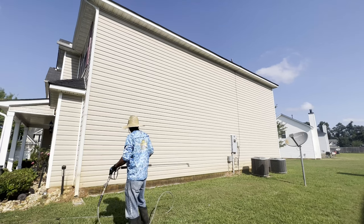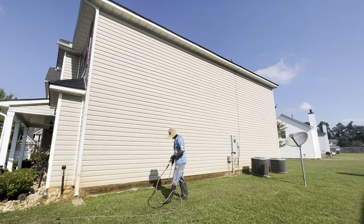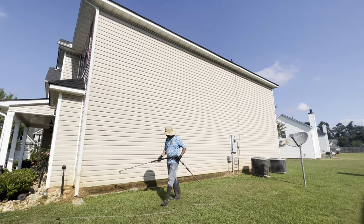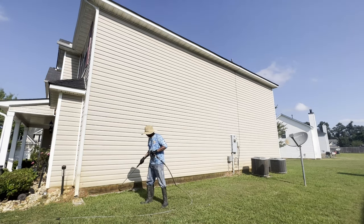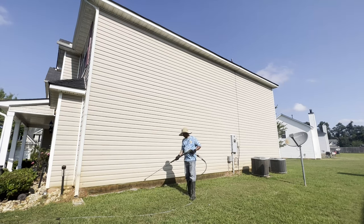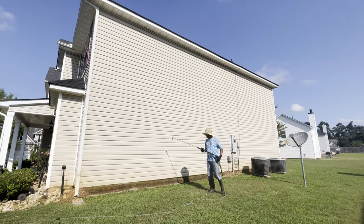Now, I usually don't clean the foundation on houses because it splashes a lot of mud up. But you can do it. It doesn't take that much. You just go across it with your white tip or a green tip. That's when you're going to use your high pressure tips on the house, is when you clean the concrete and bricks. Outside of that, do not use high pressure on houses.